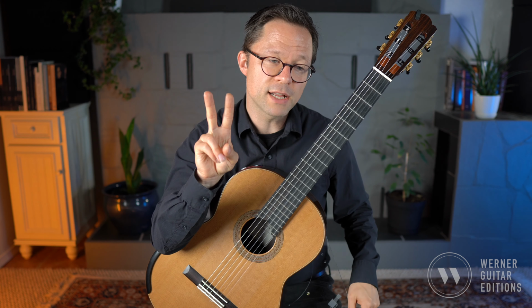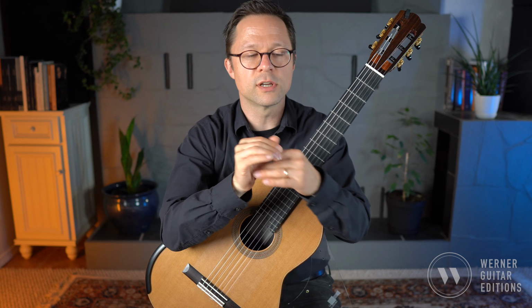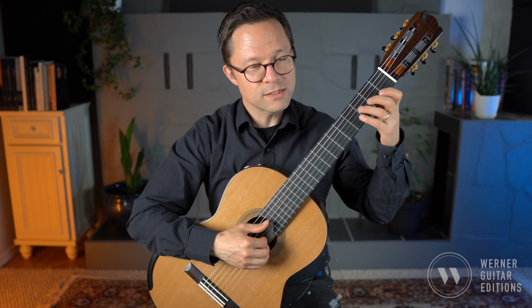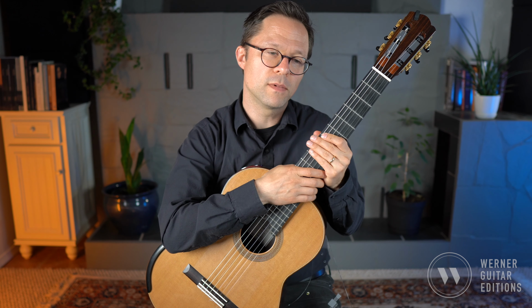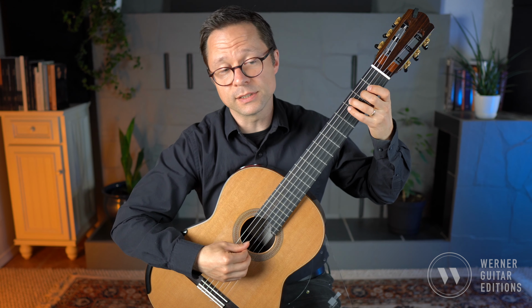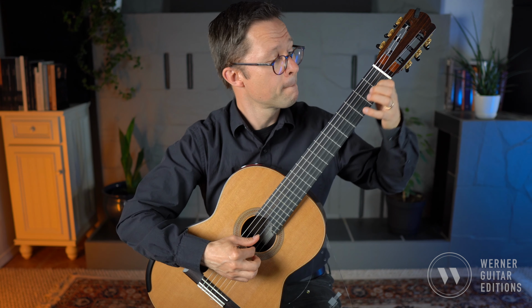So that's two ways of practice: block chords, and then a very legato-focused way where you focus on getting the next bass note of the chord. So that's some ways to practice it. Now, in terms of the musicality of the piece, I think it's really important that you add a little bit of rubato to the piece. Maybe some speeding up here.